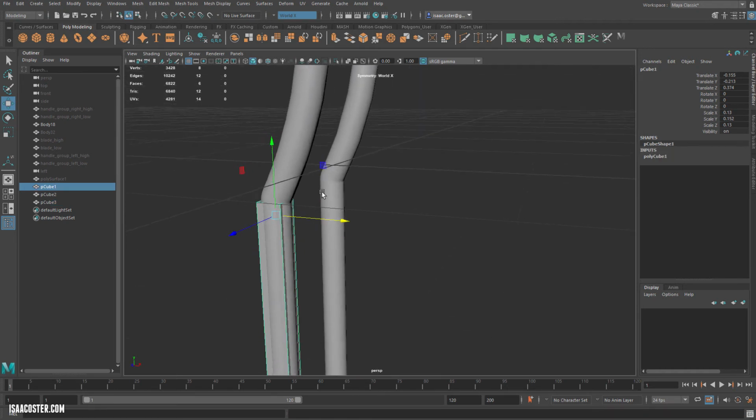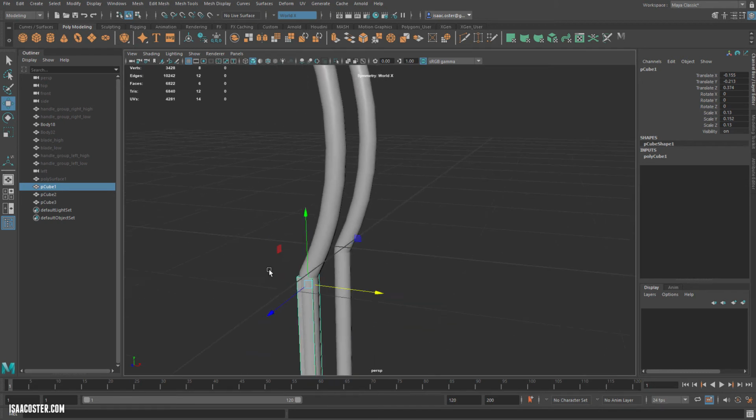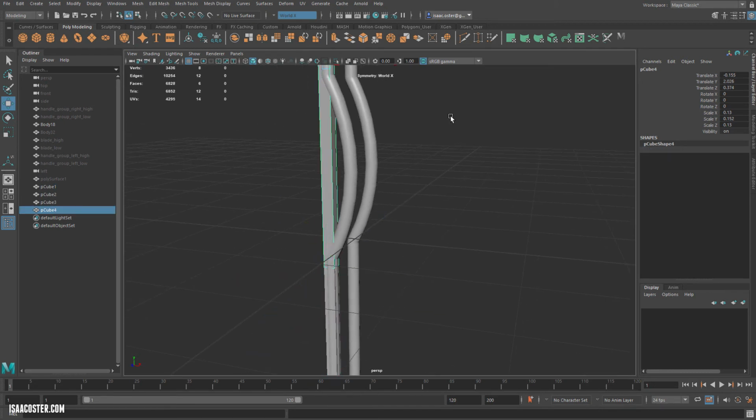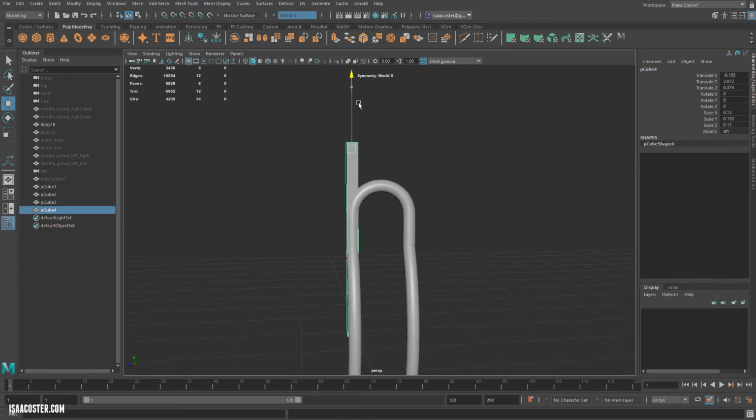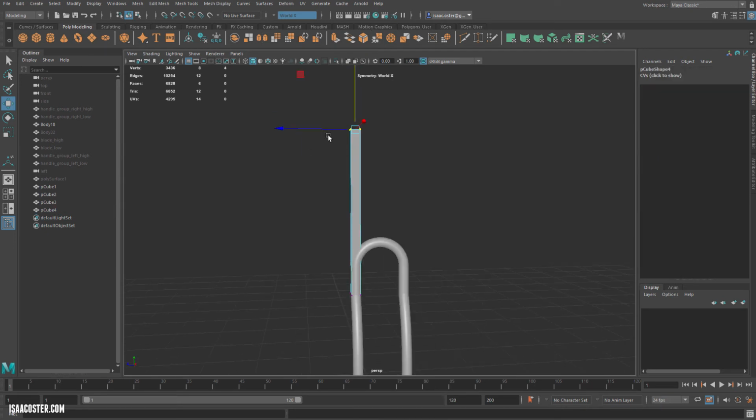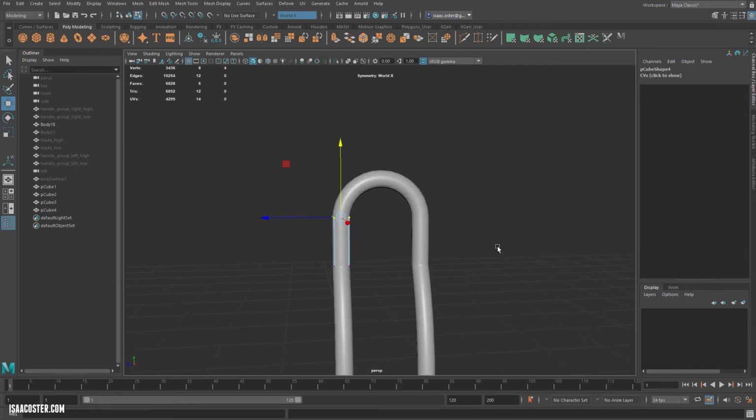And then for this, we might have to bite the bullet and just retop it. But we can experiment here and see if we can shortcut the process at the very least. I'm only going to worry about going up to the top here, because then we can just mirror this thing over. Do a lot of center pivots here.